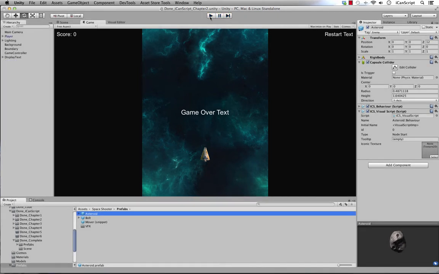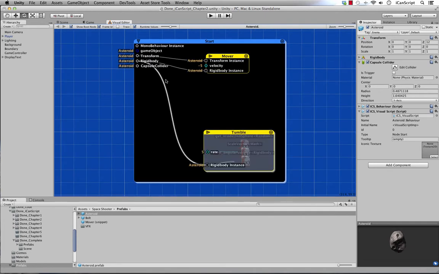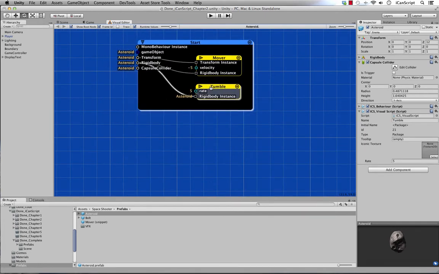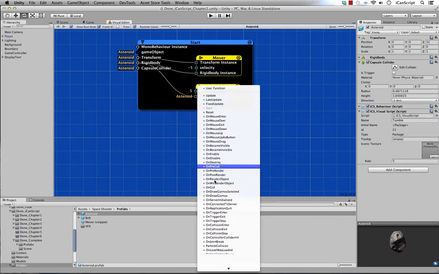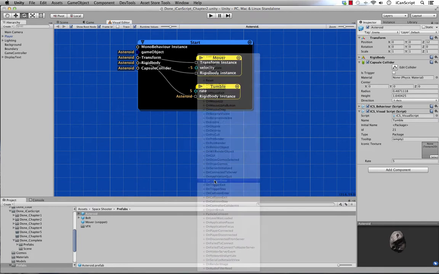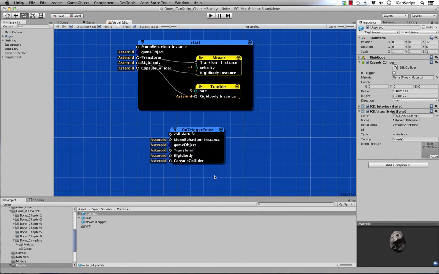Now, let's make the asteroid react to the objects around it. It should not survive a collision with our ship or getting shot. We will use the asteroid collider to detect when it hits something. Start by adding the message handler on trigger enter, which will be invoked with the colliding object as a component when the asteroid collides into something. We want to action the asteroid colliding with a bolt or the player. We can ignore other cases such as collisions with the play area boundary or other asteroids or enemies. So let's start by checking for bolt and player.